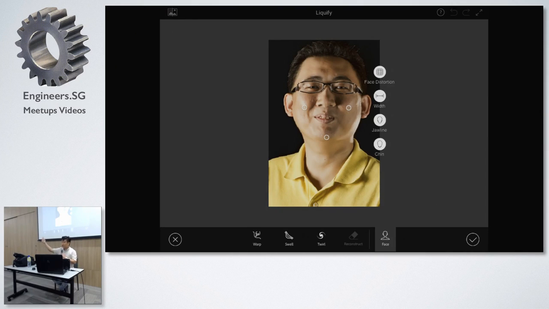You can do face distortion. We can do jawline and chin, okay? Now, bear in mind here that only 3 points have been selected. So that gives you the idea that since we are missing 4 points, the other 4 points also do something, okay? This is the first mistake that I made when I first started using this app, that I thought these are the only 4 options that are available. No, there are actually a lot more options available here. I'll show you guys later, okay? But since we are at this point here, we'll deal with this first, okay?